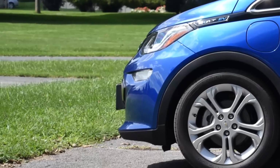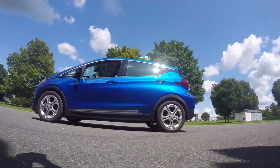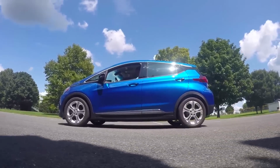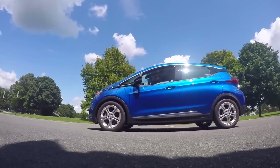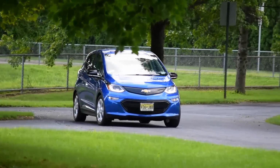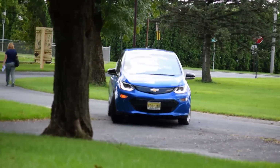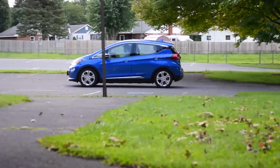It's a white noise machine in the front bumper. It makes a noise similar to air conditioning fans. The idea is this is supposed to alert people to not crash into you. But when Roman was driving it, he almost hit a squirrel, so that didn't work. Although I did hear this car coming on one of the drive-by shots that we do. So it works.